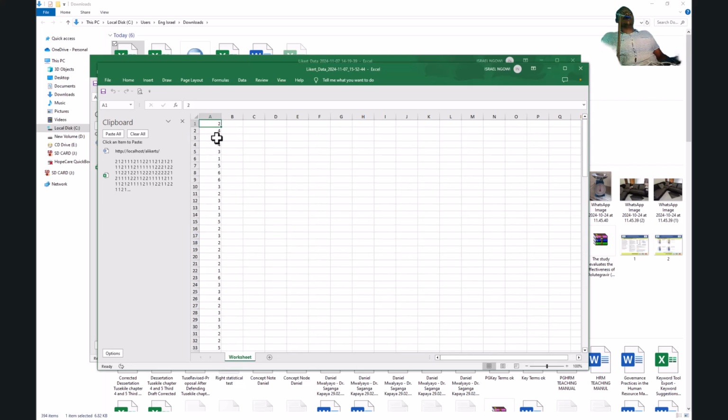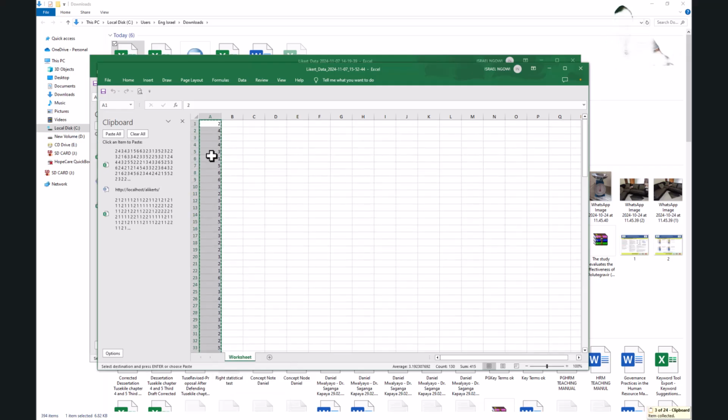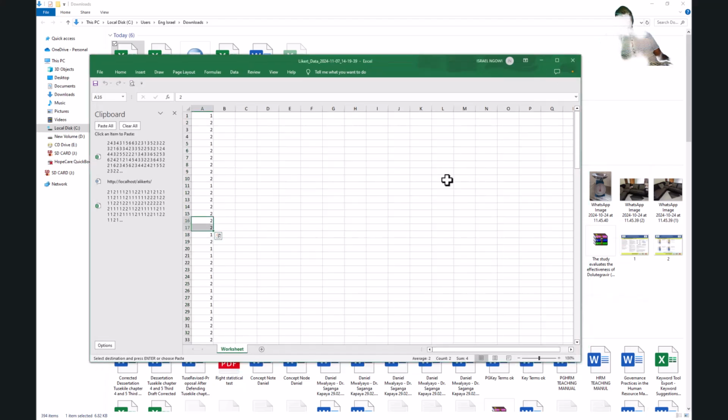We have enough number of 2s, 4s, 3s, 4s, and wherever 5 and 6. So the maximum number here is 6, and we have Likert scale data actually randomly generated, as if someone inputted it. So no one will know that it is not inputted, that it is computer generated. So we have those numbers.